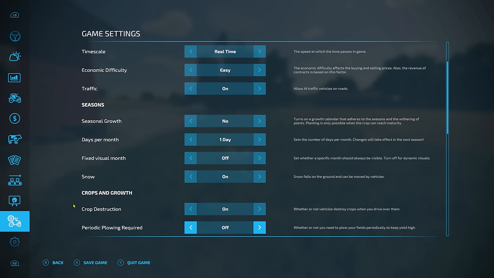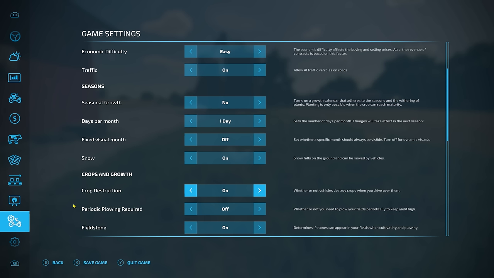Crop destruction. If you are one of those people that likes to take shortcuts through your fields and you don't like to take the roads half the time and you just want to get back to your farm and farm real quick like I do, I recommend turning this off, because if you have it on and you run through your crop, you are going to destroy it. It's going to just destroy it, okay?